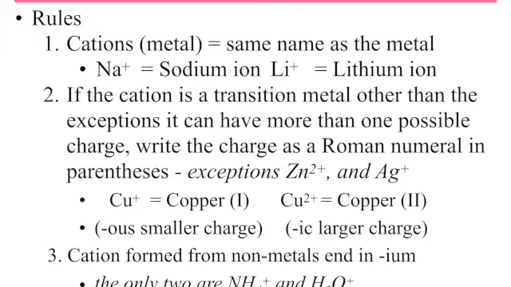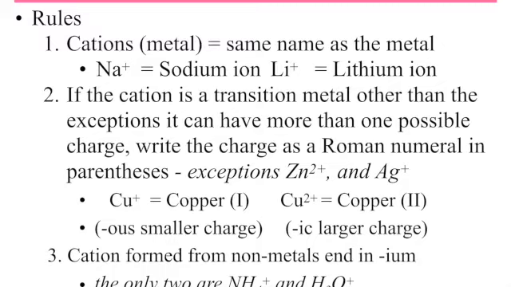The rules for ionic compounds. What you would do is look at the compound, and an ionic compound is either going to begin with a metal, which is most often, or you're going to get one of the polyatomic ions that are positively charged, and that most often is ammonium.